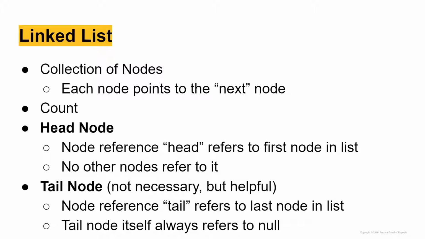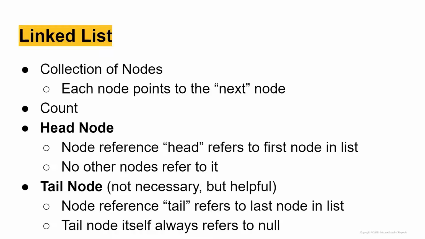Conceivably, you could have a linked list without the count, but it's going to be really handy to keep track of that count. So I would definitely include that in any linked list that you make. So linked lists are also going to have a head node. So this is a node reference. It's not an actual node itself.